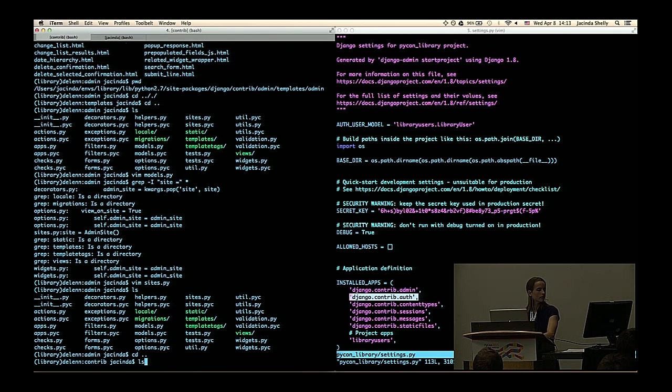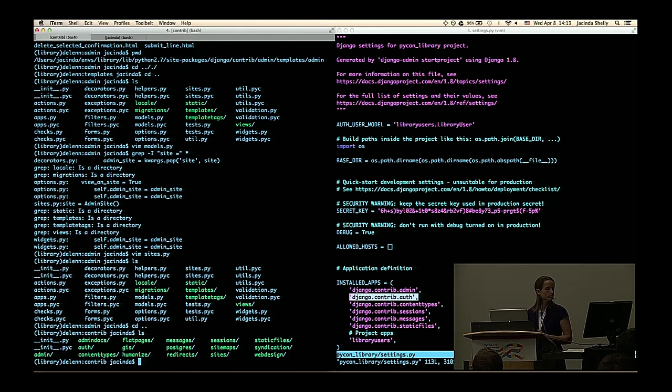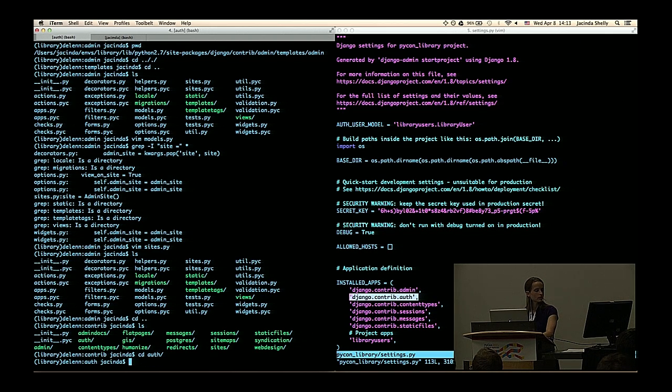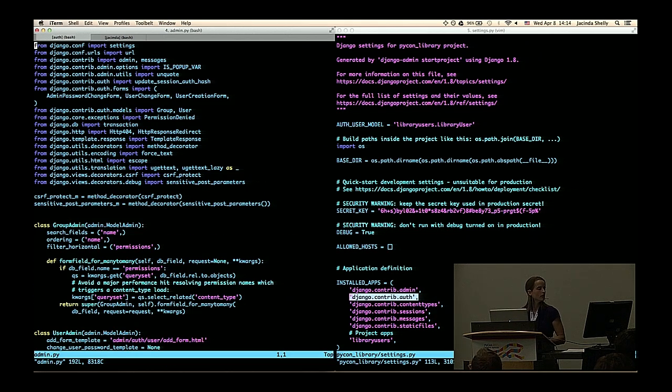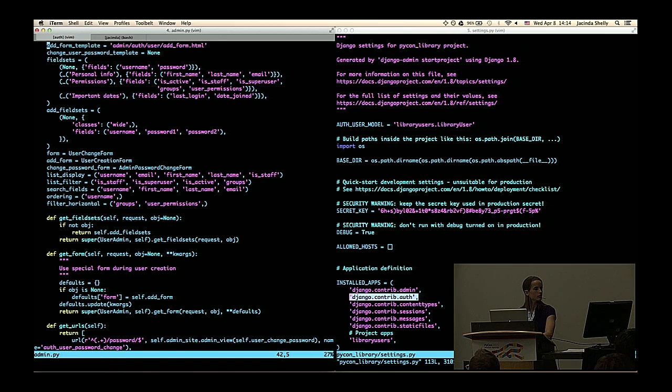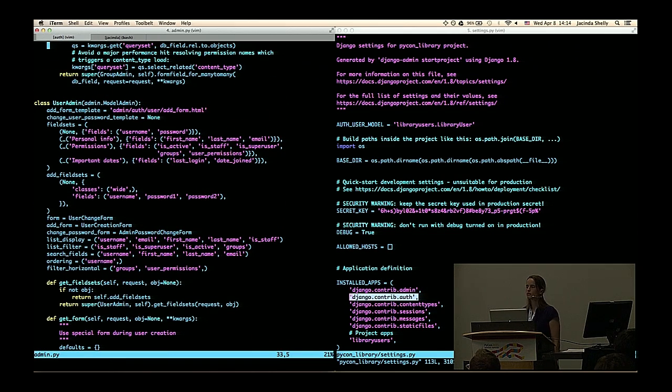Now, it's here in contrib alongside the admin. So you might expect that the auth app uses the admin app, which it does. So you can actually go into the code here, find that, and lo and behold, Django creates a user admin that it registers with the default auth user. Who would have thought?